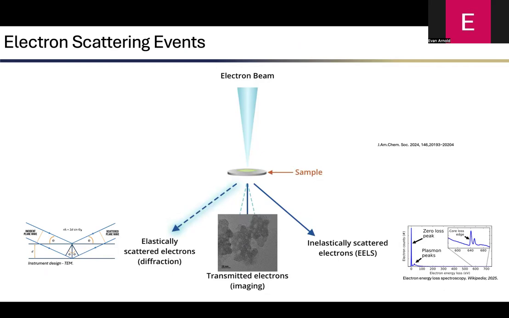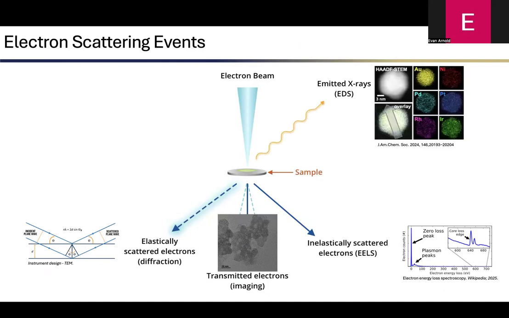And then there is inelastically scattered electrons or EELS imaging, which will tell you the energy loss that is found when the electron interacts with nuclei in the system. This can be used to probe band-to-band transitions, plasmon peaks, and phonon interactions in the sample. Then we have emitted X-rays that will be generated. This is called EDS or EDX. This can provide a compositional map of all of the elements that we have. Here we see that we're analyzing gold, nickel, and other elements in a nanoparticle. And then we can also produce Auger electrons and backscattered secondary electrons.